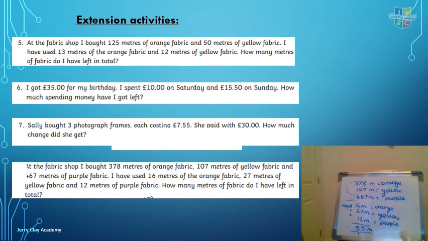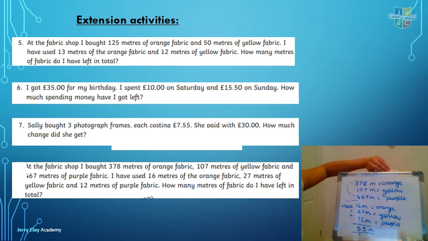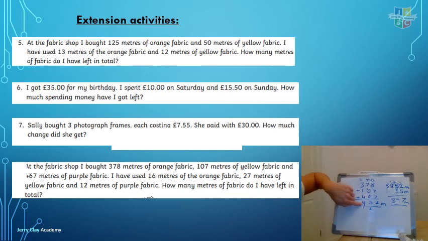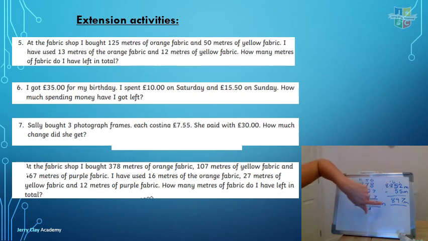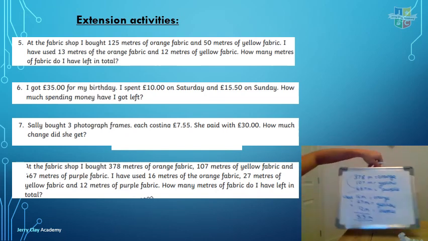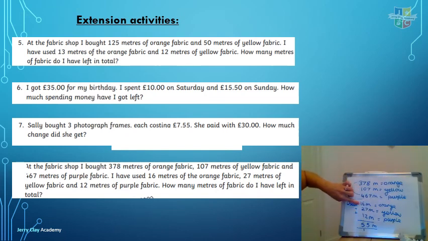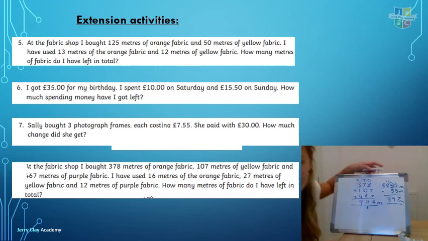Then it says that I used this much fabric, so I can find out how much fabric I've actually used. So if I add the three measurements together, I found that I have used 99 meters. So now what I could do is I could have done my total, what I started with, take away how much I've used, and I should have got the answer. Alternatively, what you could have also done, you could have done 378 take away 60, 147 take away 27, 476 take away 12, and with those three numbers that you got, if you added them together, you should have still got the same answer.